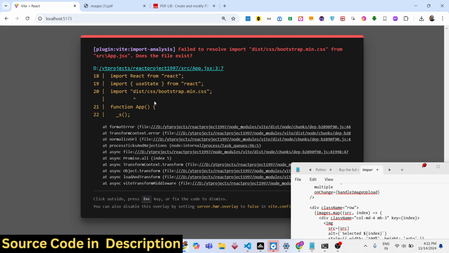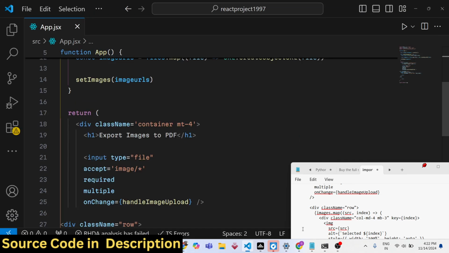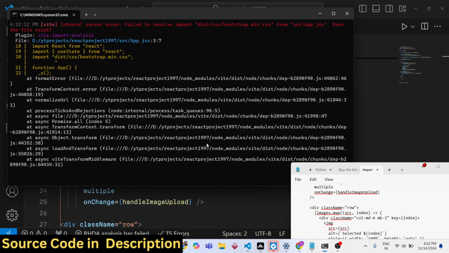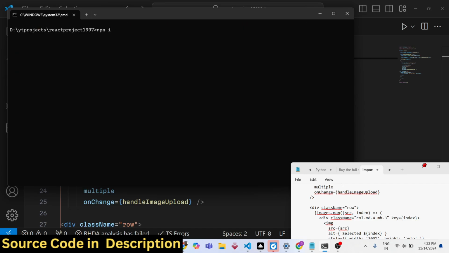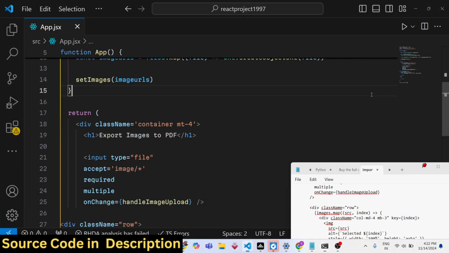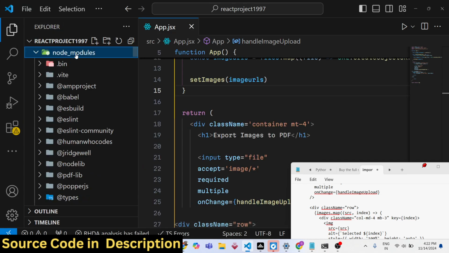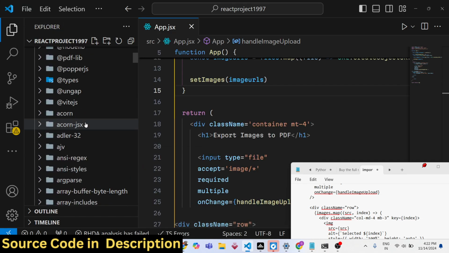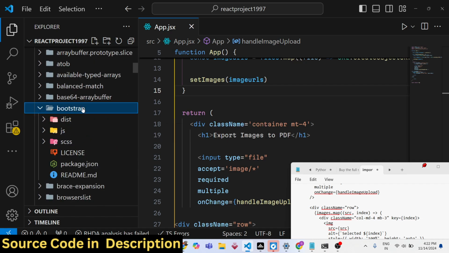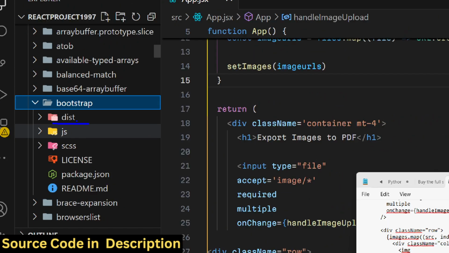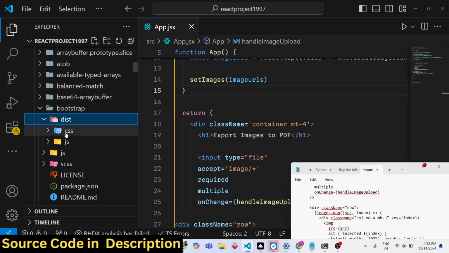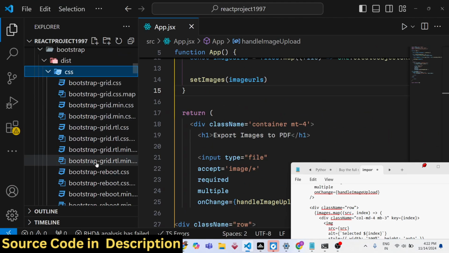If you do need to install Bootstrap, you can run npm i bootstrap to get those classes. This is the module, and it will be installed inside your node_modules folder. Inside the Bootstrap folder, we have Bootstrap dist css and bootstrap main.css.